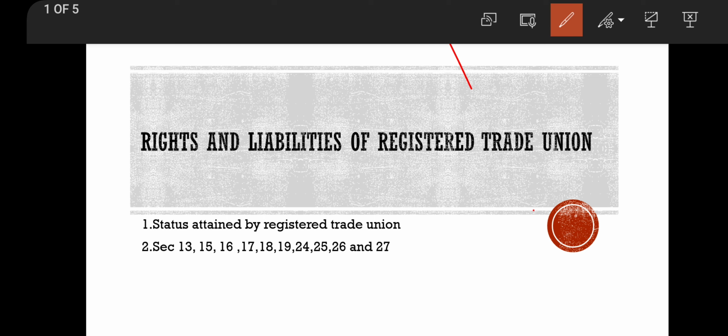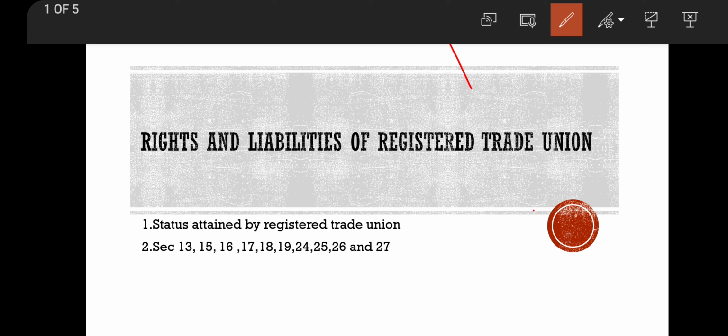As I have already mentioned, the Trade Unions Act of 1926 is applicable only for registered trade union, and it does not mandate that all the associations have to be compulsorily registered as a trade union. If they register their trade union, they'll get a few immunities, and that is only applicable to the registered trade union, and the non-registered trade union cannot confer the immunities that have been dealt under this act.